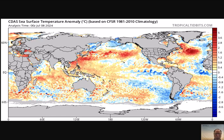Now let's take a broad look at the sea surface temperature anomalies. This is the current sea surface temperature anomalies, not just the past 7 days, but the actual current sea surface temperature anomalies around the globe. First of all, here's the west coast of South America, and here is our La Nina. And one thing to note here is it's somewhat of a weaker look to those cooler than normal temperatures along the equatorial part of the Pacific Ocean than it appeared a week or two ago. This La Nina is not looking all that strong.